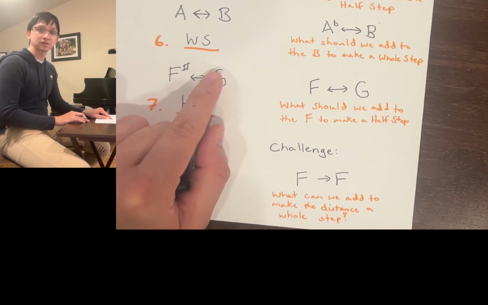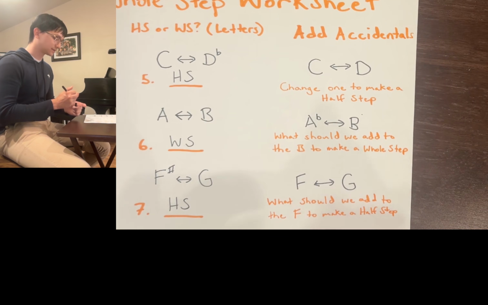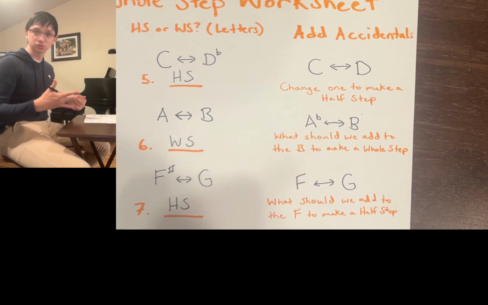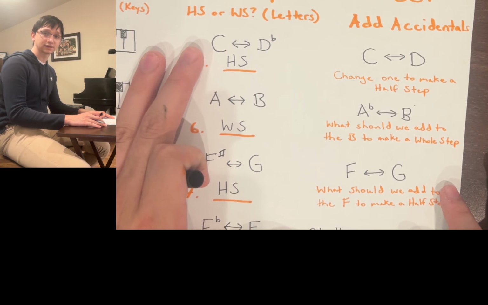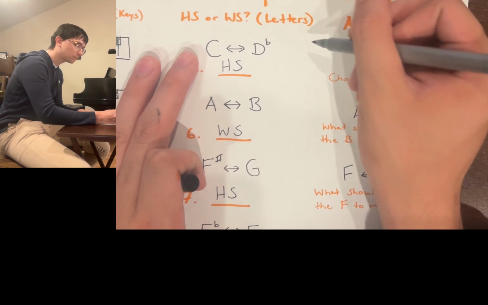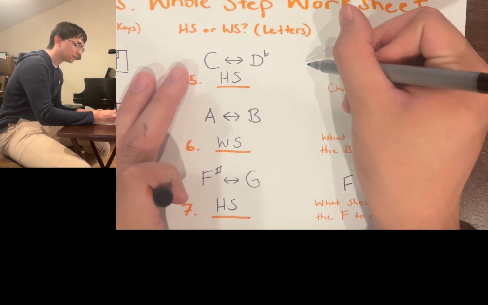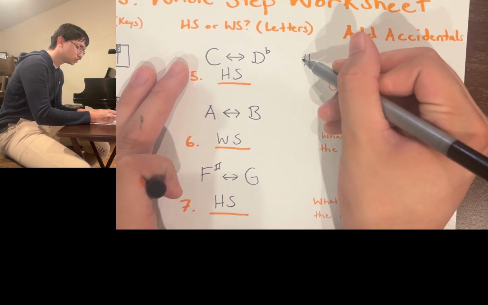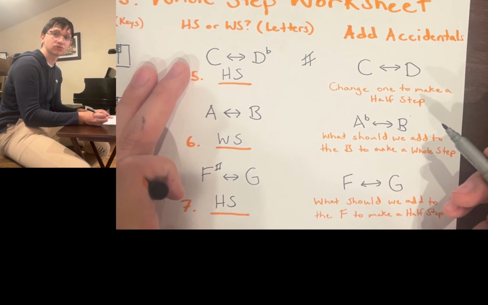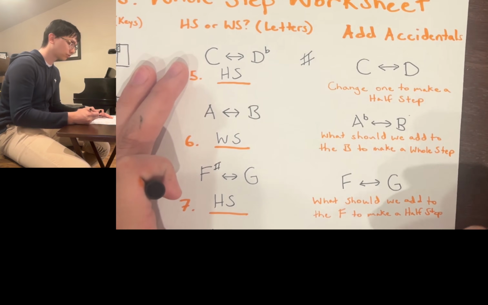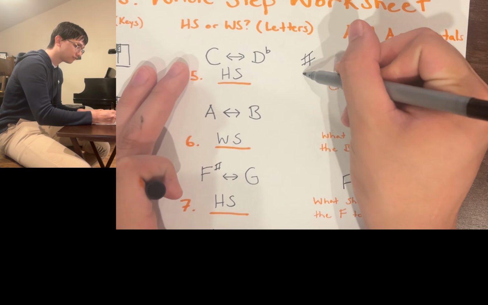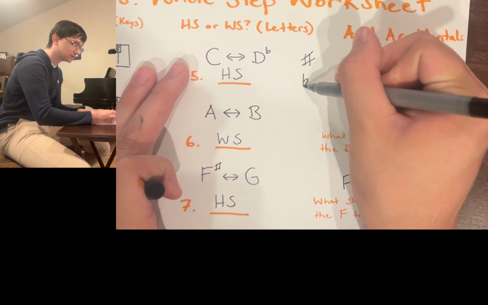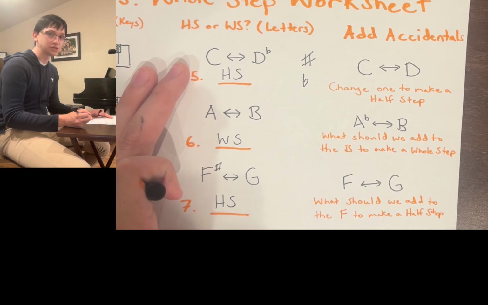Now, in this last column, what we're going to be working on is adding accidentals. A couple of things to keep in mind whenever adding accidentals. Remember, a sharp kind of looks like tic-tac-toe, but the best way to draw a sharp is two parallel vertical lines and then two parallel diagonal lines, specifically going upwards. A flat literally looks like a lowercase b, but a little bit pointier.